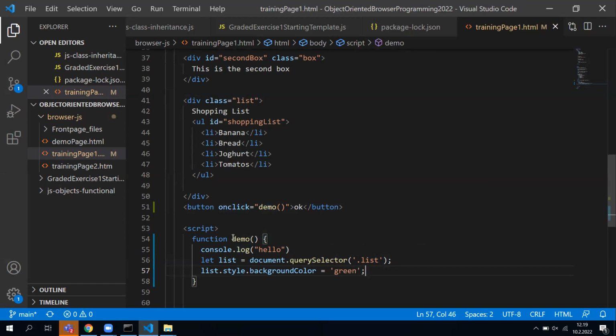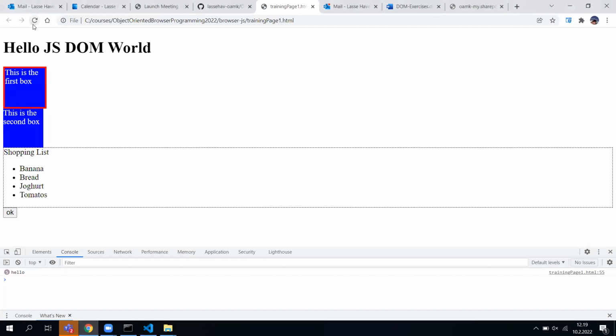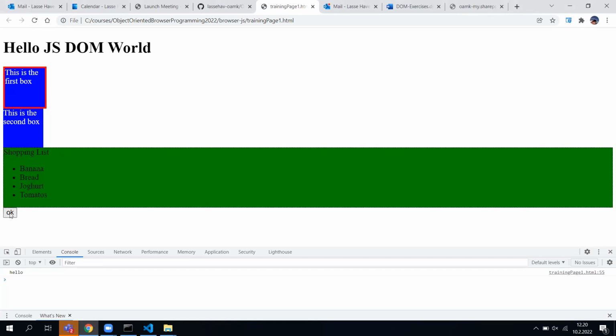As a result, that code prints hello text to the console, then selects the element based on this querySelector, finds a class list, and then we modify the background color of that element to be green. Let's see. If we run this, reload, now when I click here, it gets turned to green.